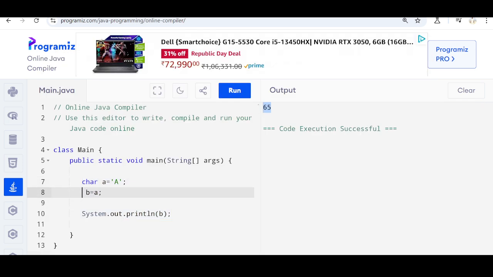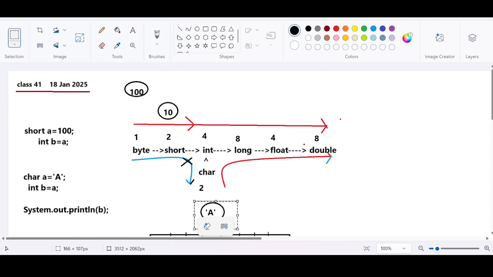I ask you the same question. If I do double here, now tell me, is it valid or invalid? According to this direction, character A is getting converted to double. This direction is valid now. In the promotion chart, this is one valid direction and this is another valid direction. You are converting a value of char type to double type. How will the conversion happen? Char will go to integer, integer to long, long to float, float to double. It is aligned with the direction. According to the direction, it is valid.